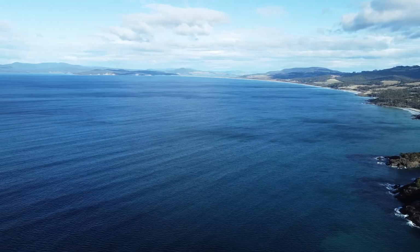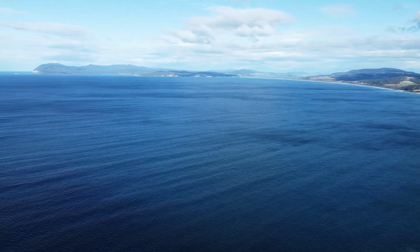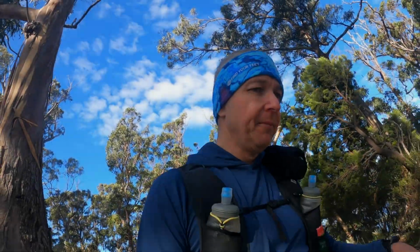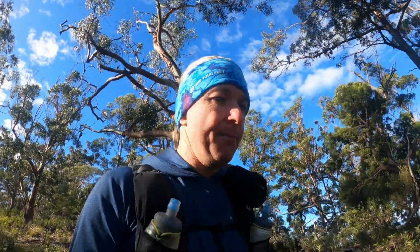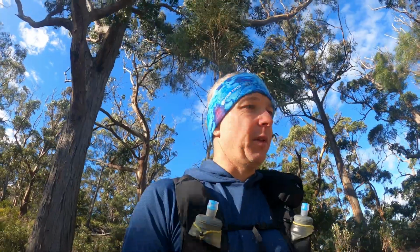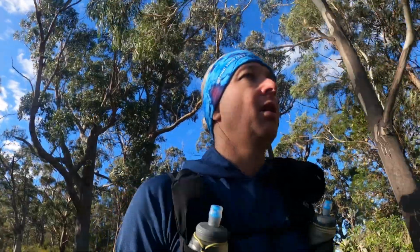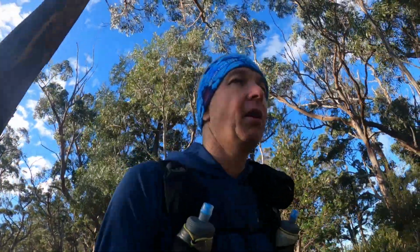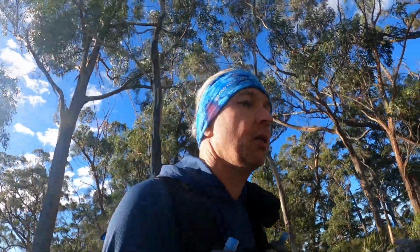I'm just not convinced it's the best way. So behind me is a really nice view of Marion Bay, and just out off the coast here is the tail end of Marion Island. So I got a couple of options on the way back. I either backtrack the way I came, back through what I think is private land and then bush bash. Or the other way is, on my map, there is actually a fire trail that wraps around the north on the other side and comes out where my car's parked.